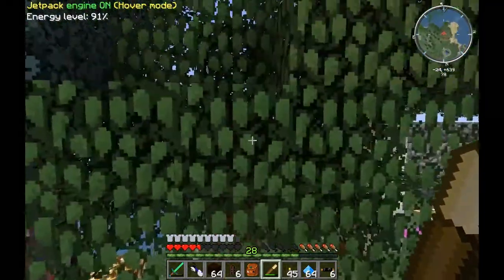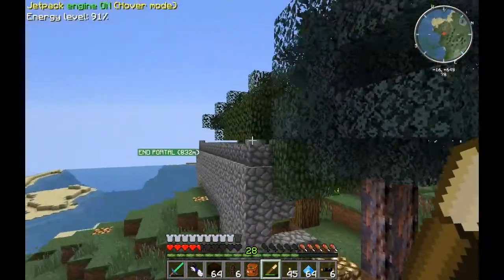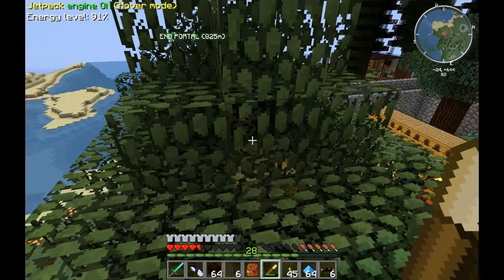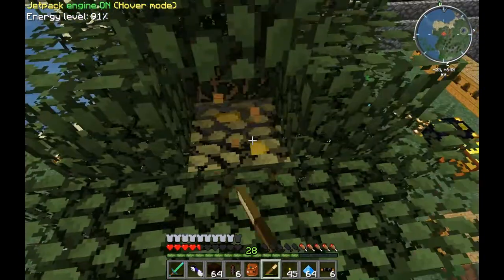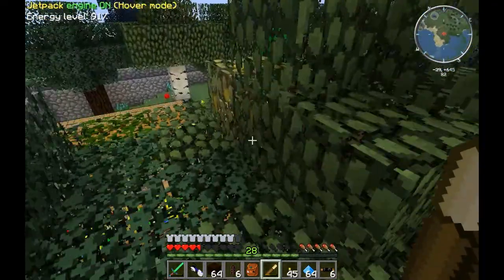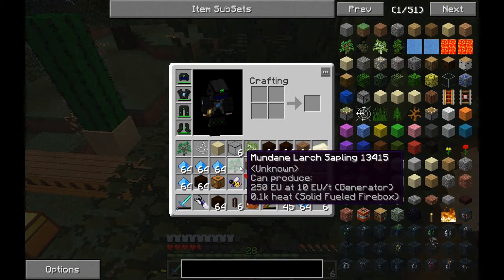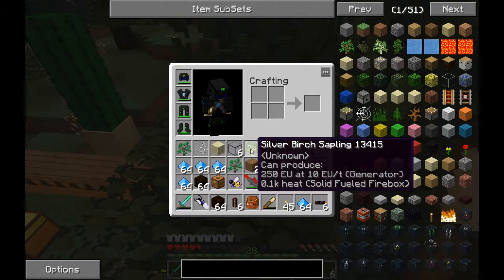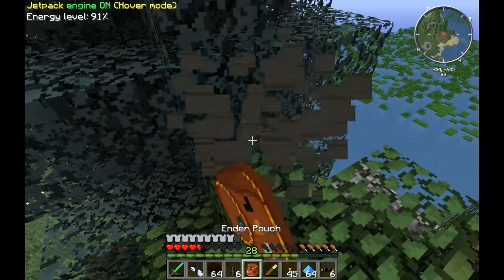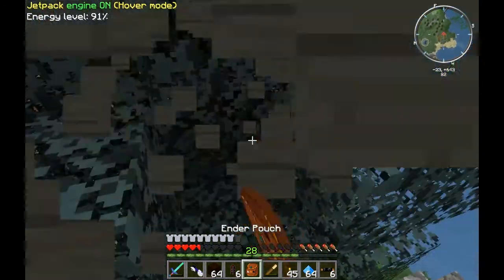See, these look like different colors, but I think that's because that's the oak tree. Yeah, it is. Alright, so somehow mundane larch got out of that tree. Weird. Nope, that's a birch. We want birch. Oh, here's another one. Another mundane larch. Silver birch. Ooh, there's a funky one right there. Yep, just another mundane larch.